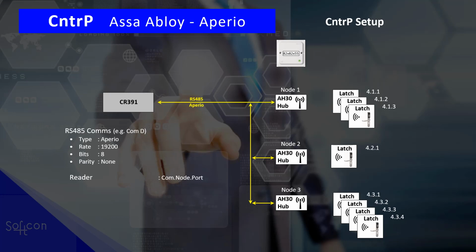For the reader, you need to set where it is connected to. So COM node port, in our example, COM-D is COM4, and then to which hub is it connected, for example, node 1 or node 2, and which latch or which reader of that node. So latch 1 would be 4.1.1, that means COM4, node 1, latch 1. Or the second one would be 4.1.2, etc. The same for the latch. The same for an input.